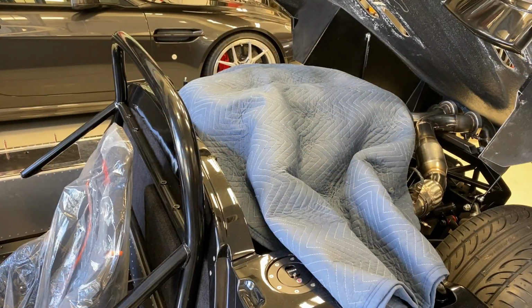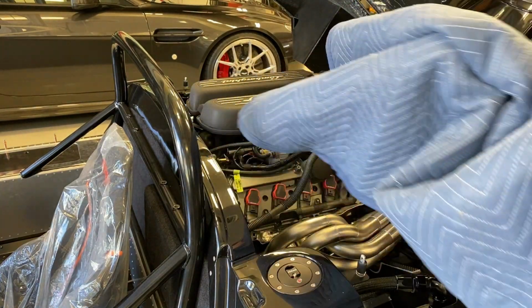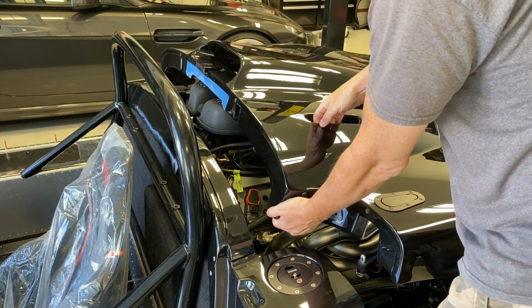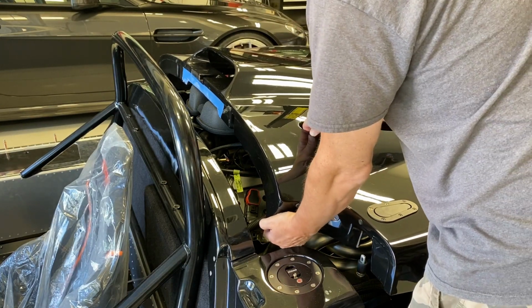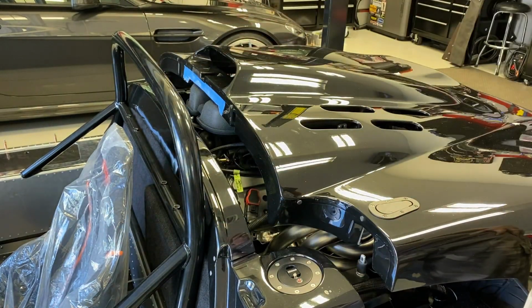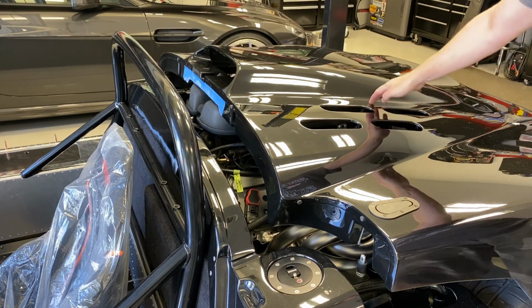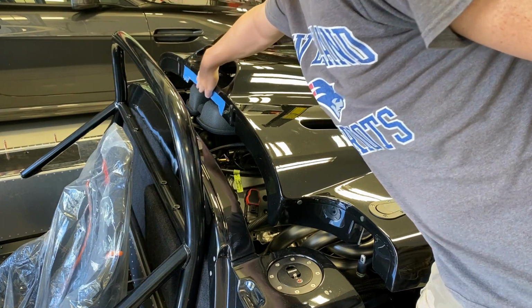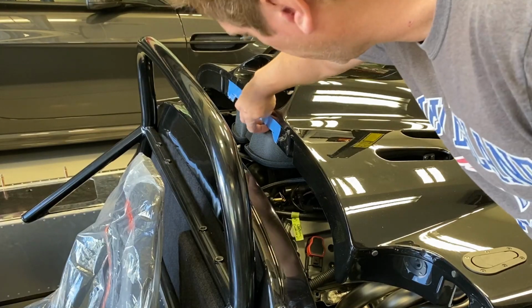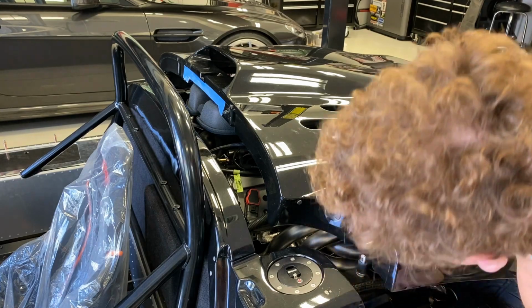Let's give this a test fit. See if this trimming did the trick. Okay. Now we're hitting on the throttle body, which is what I expected. So we made it closer. All right, well, now we know. This is going to be close. I think with that throttle body clear, I think I've cut enough here. Well, that will actually fall right over the intake. So that could be good.